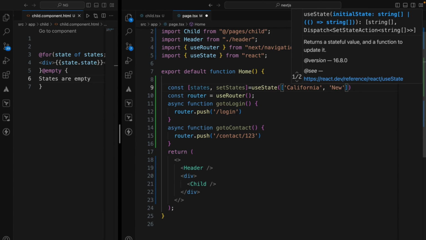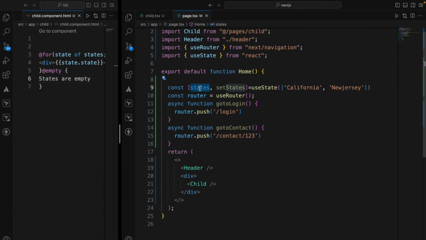We'll go for New Jersey. So now we have these two states available here. We can simply say states equal to, and pass the states like this to the child. This is the first step.